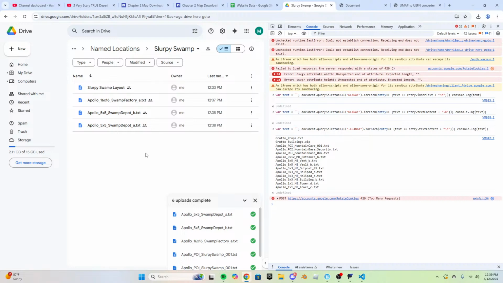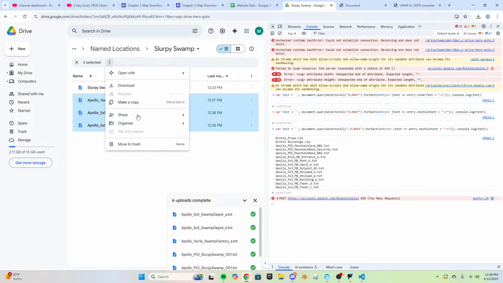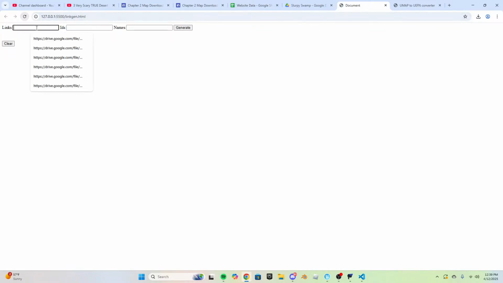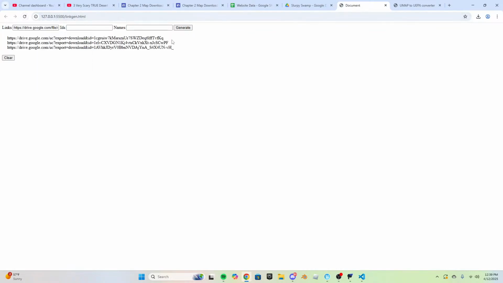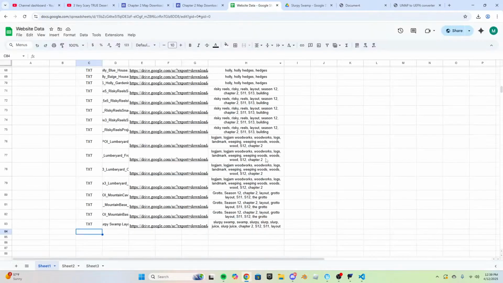Okay. Now I'm gonna put these in the map or in the website now. So hold on. I've got a system for getting these prepared for you guys. It's very fast.